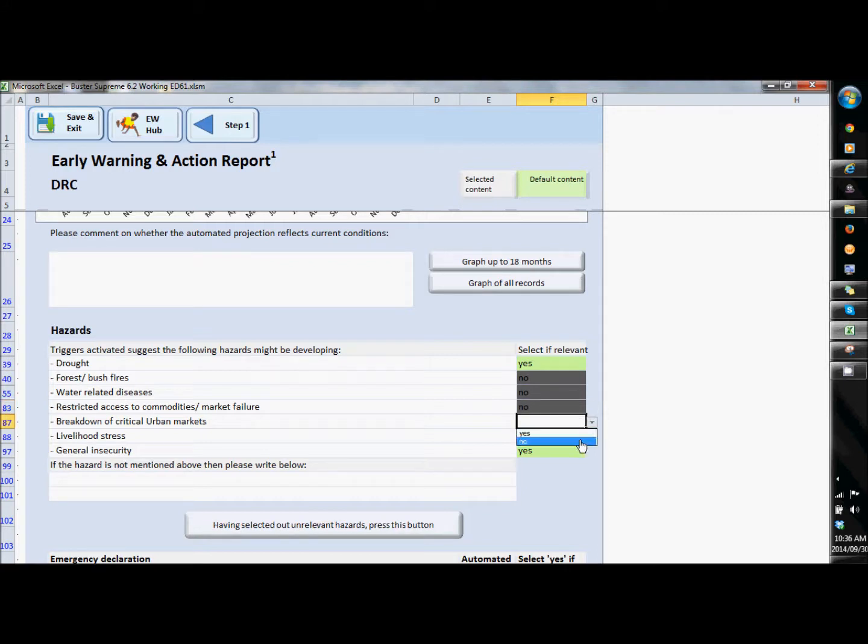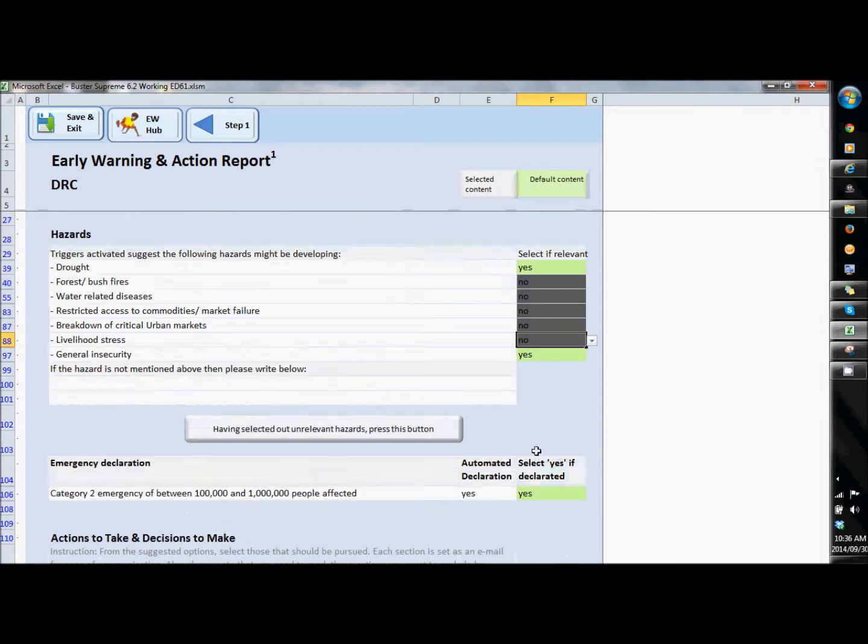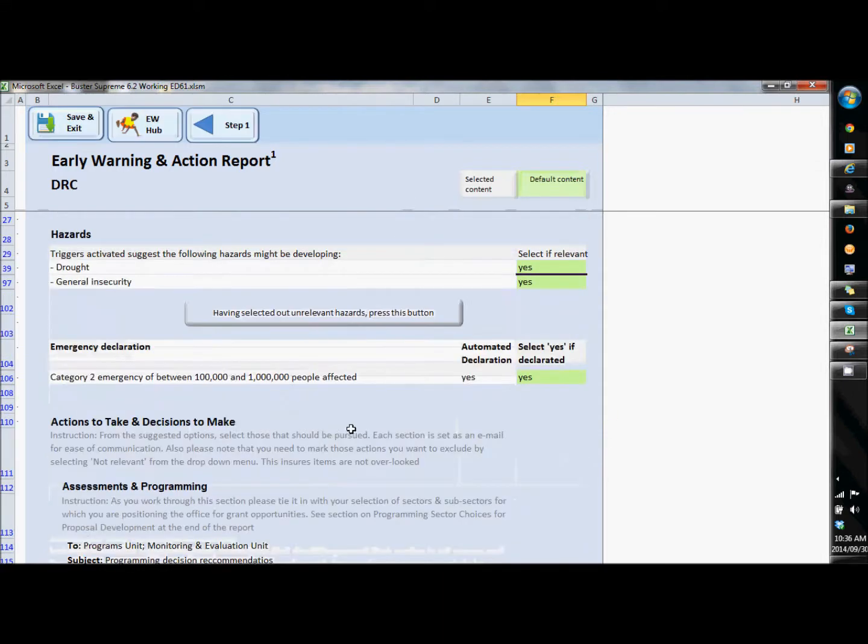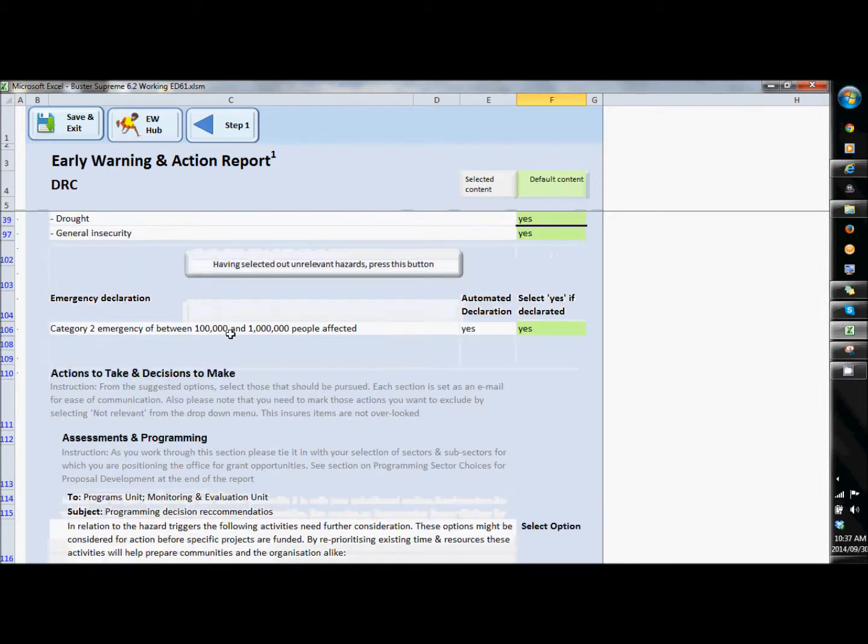Some of these within your country might not be relevant, and therefore you select them out of your tool and only keep in those that are of significance for you. Once you've done that, you select out your irrelevant hazards and press this button, which will further refine the report.